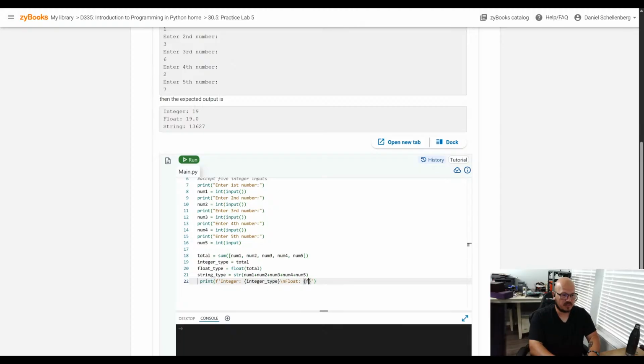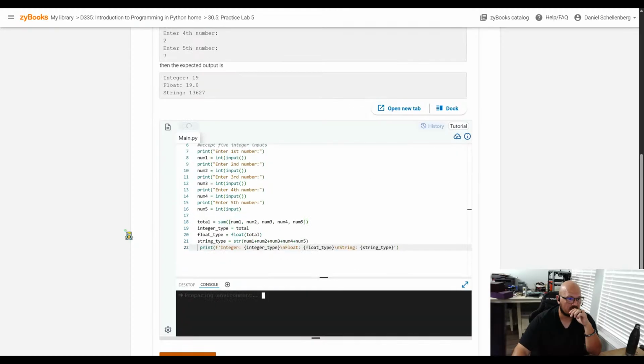Float is going to be float type. And then we're going to do next line again. And then we're going to say string is the string type. Let's see if it concatenates. I am curious if I'm concatenating it correctly. And yeah, let's test it here.